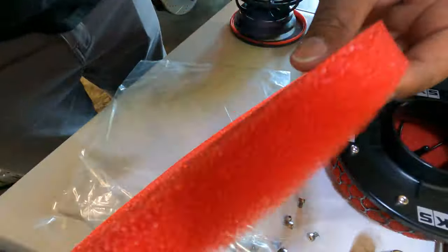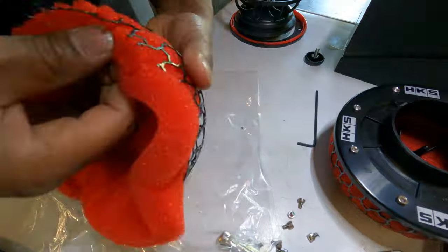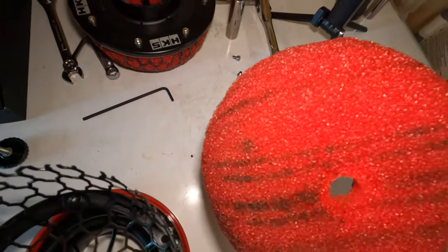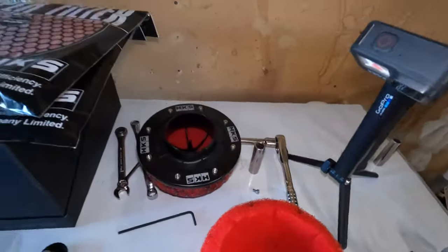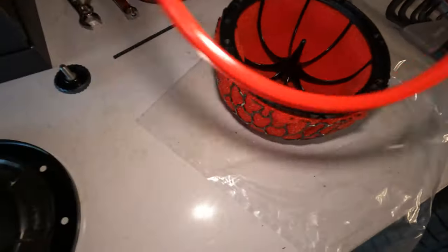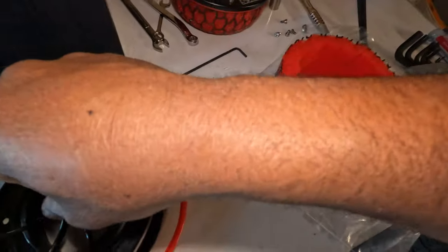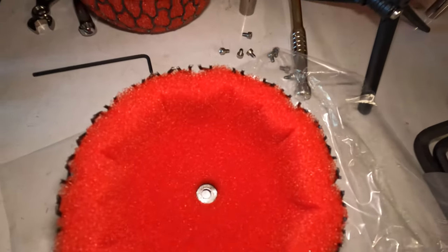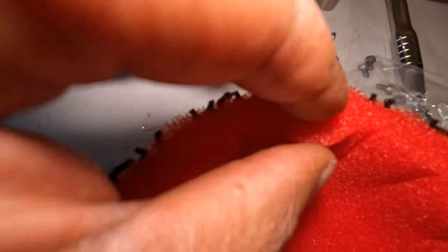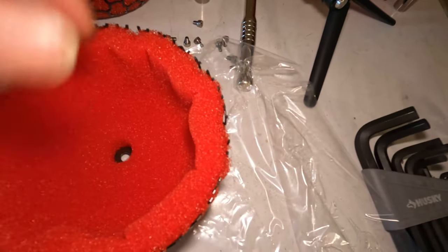I'm going to pull off the mesh to get a better look, and I'll show you the secondary turbine filter — you can definitely see a little bit of dirt on the inside, meaning it's doing its job. As you saw in the time lapse, it's pretty straightforward taking this apart. As I was pulling this out I was feeling for any grittiness and again, nothing. Now, this is probably why I had some debris in there — HKS instructs that you make sure there are no gaps and you have to finesse the foam into the frame.